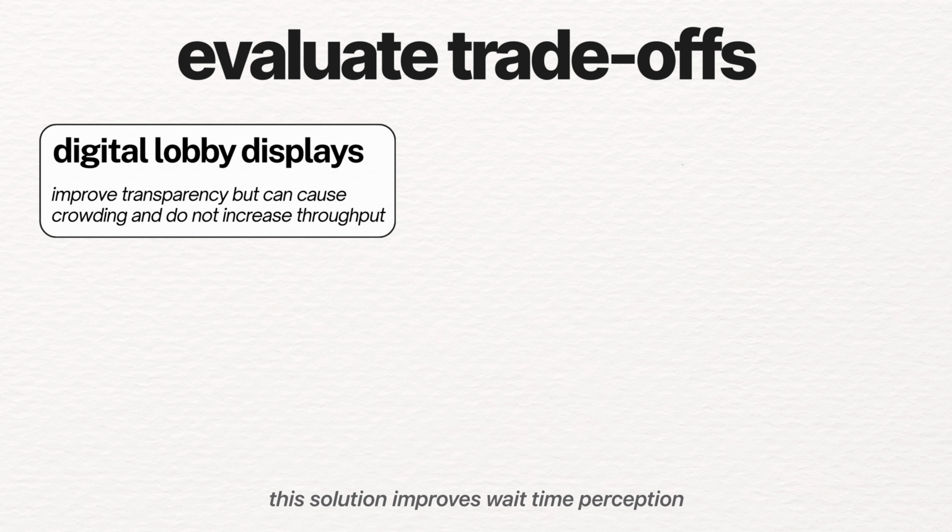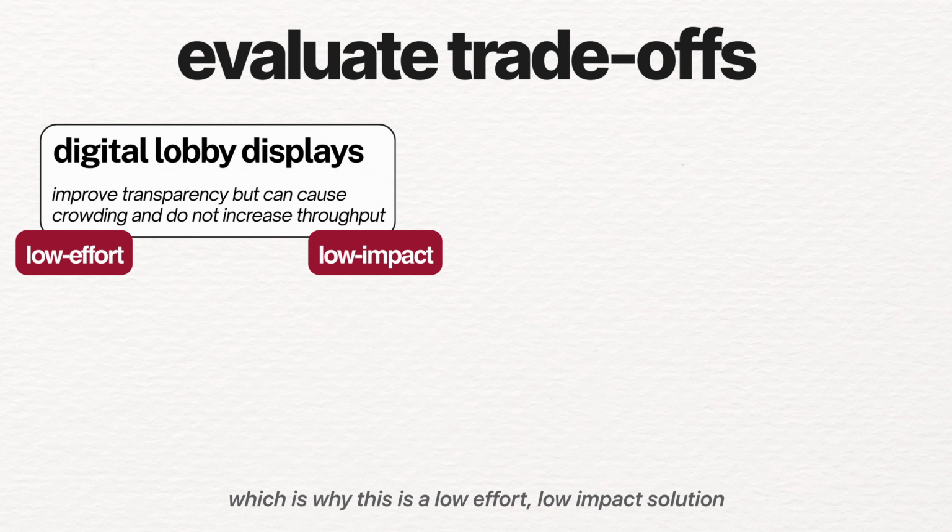This solution improves wait time perception, but doesn't actually improve the wait time, which is why this is a low effort, low impact solution. This solution is relatively quick to roll out and improves transparency, but it doesn't actually change how the elevator system operates. Because they don't reduce wait times, they fall short of addressing the daily commuter's most pressing need.